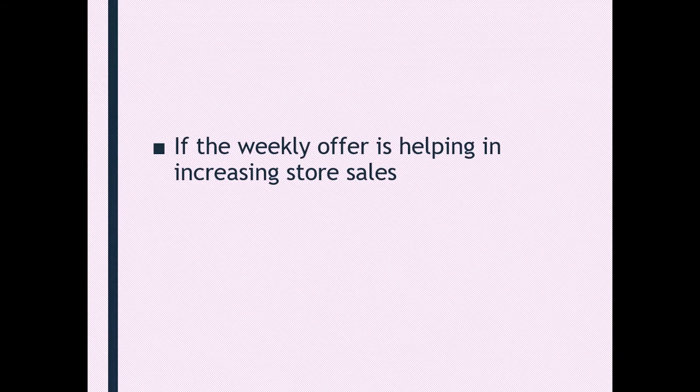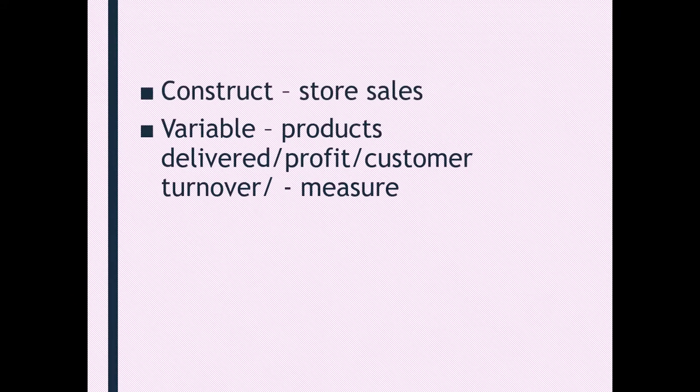So we have to be clear on two things. When we are clear on the research topic and the two items in the topic, we then go on to the next stage of asking ourselves what is the construct and what is variable. Now it will be coming in the next slides. What are these constructs and variables? But you should note down right now that within this topic, when you have selected this topic, you should be able to identify the constructs and variables.